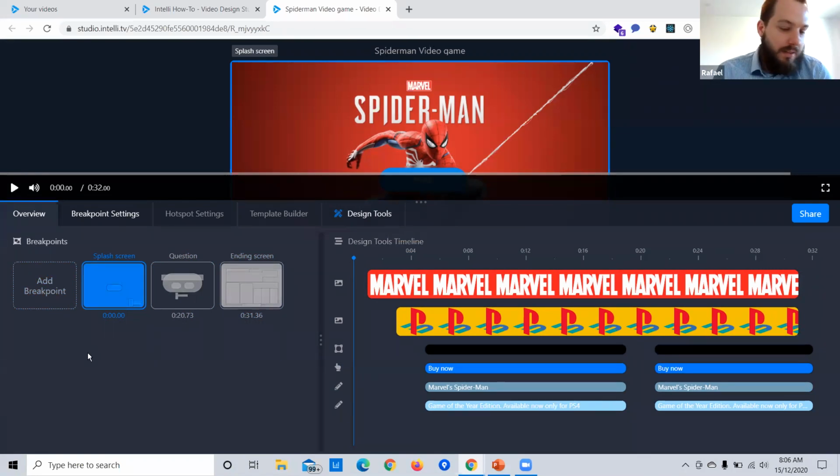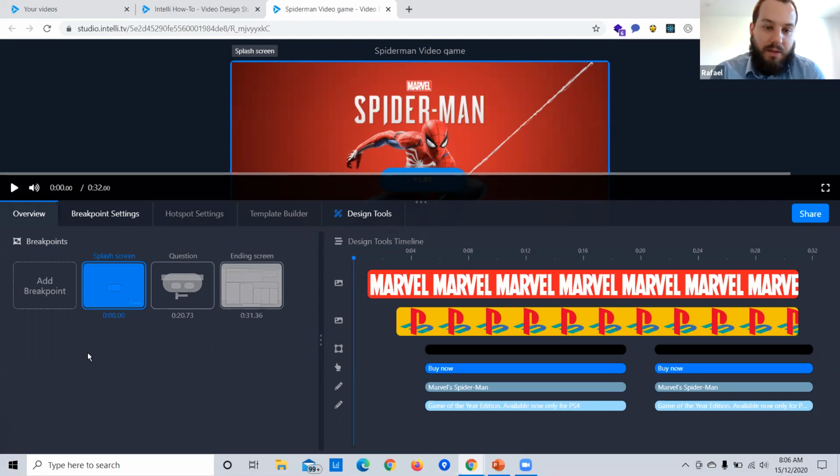And this is a new concept, at least as far as we can tell. And there have been some questions on how to use them, right? So pretty much, a way to see breakpoints in a nutshell is like an overlay on top of your video that gets mounted at a certain point of your video, right?